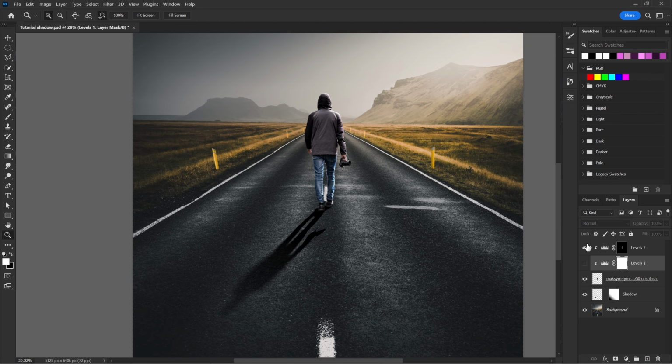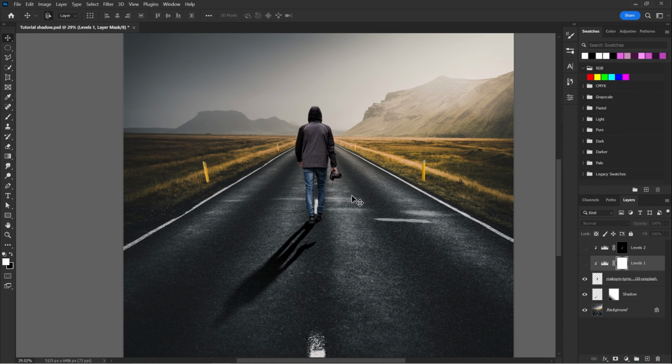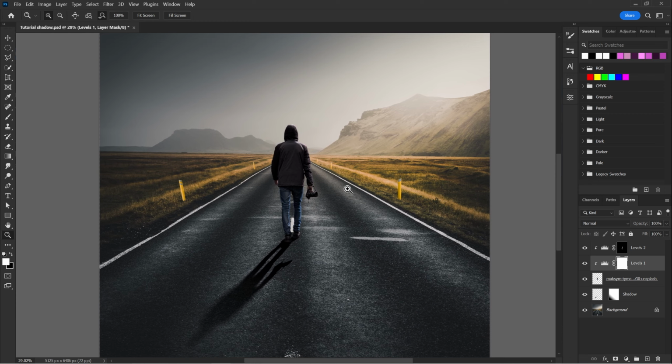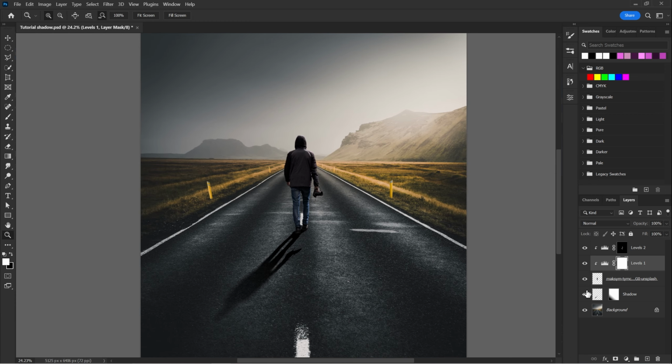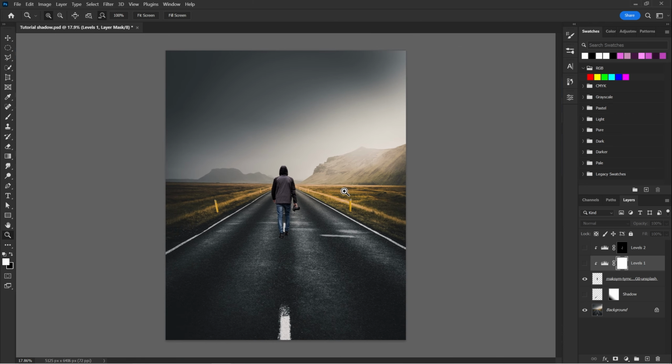As you see, first we added just the shadow on the ground, and then we added a shadow on him, and then we added the highlights. He fits much more now compared to when he had no shadow, no highlights, nothing on him. As you see, they're just two different pictures. You can tell he came from a separate picture. Add the shadows, and now it looks like he's actually part of the image.